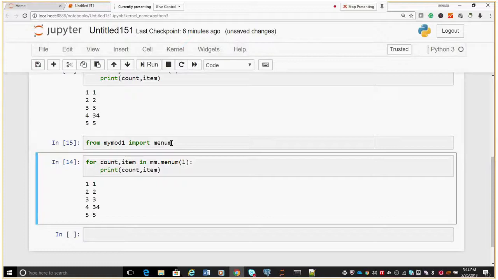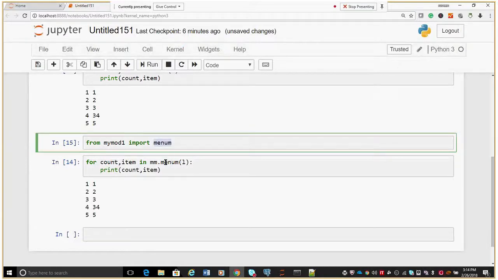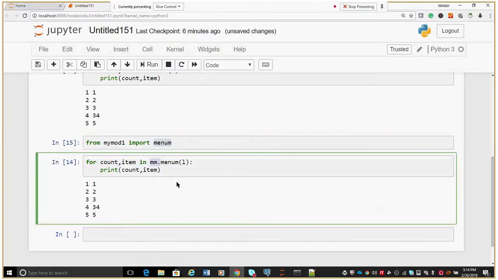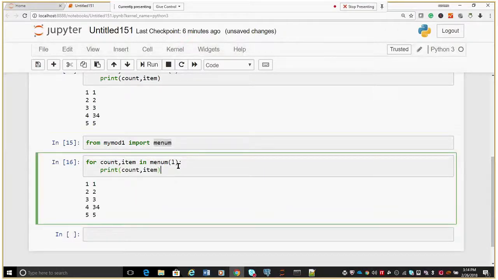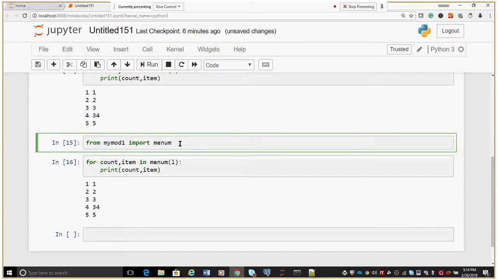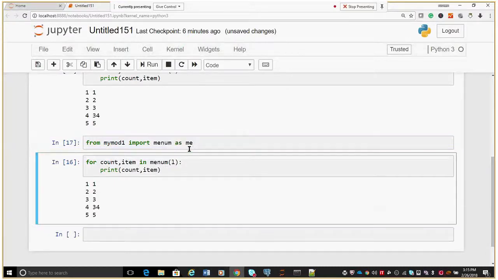Since you have imported that function itself, you can get rid of this. Then if we execute the code, you will get the same result. You can name it with some alias as well. I mean to say that you can use as anywhere.